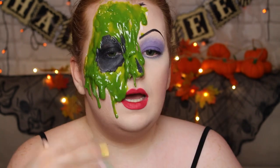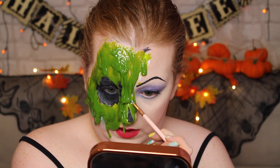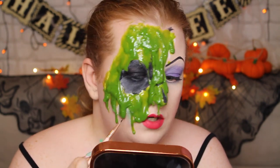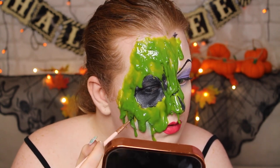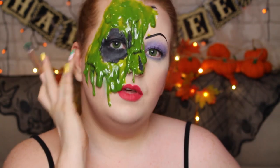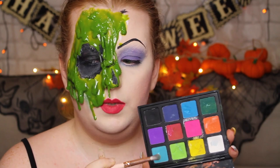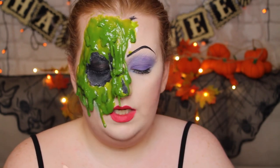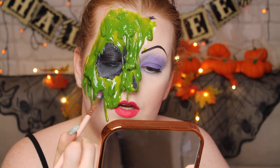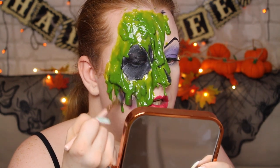A bit of shading around the green. I'm gonna take some of this black face paint, and I'm just gonna go around the edges, using a tiny little detail brush. To make my face look a little bit irritated around the edges, I'm gonna take a little bit of the red and the green and mix it together. And I'm just going to start scuffing it around the gelatin so we get an irritated look going on.